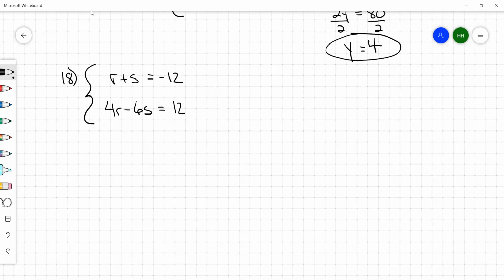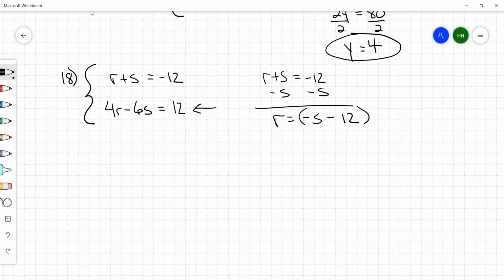Yeah. Okay, so R plus S equals negative 12 is what I chose. The top one, the R plus S? Oh, I meant S, yeah. Yep. And then I just subtracted S from both sides, and that is R equals negative S minus 12. Very good. And then I went to the other side, right? And then you go to the next problem? Then you go to the next one. Okay, and then you do 4 parentheses negative S minus 12. And then plus 6 equals 12. But that's all I did. Oh, you wrote plus 6S, and so it should have been minus 6S equals 12. So you know what you're doing. Yeah. I wrote the problem.